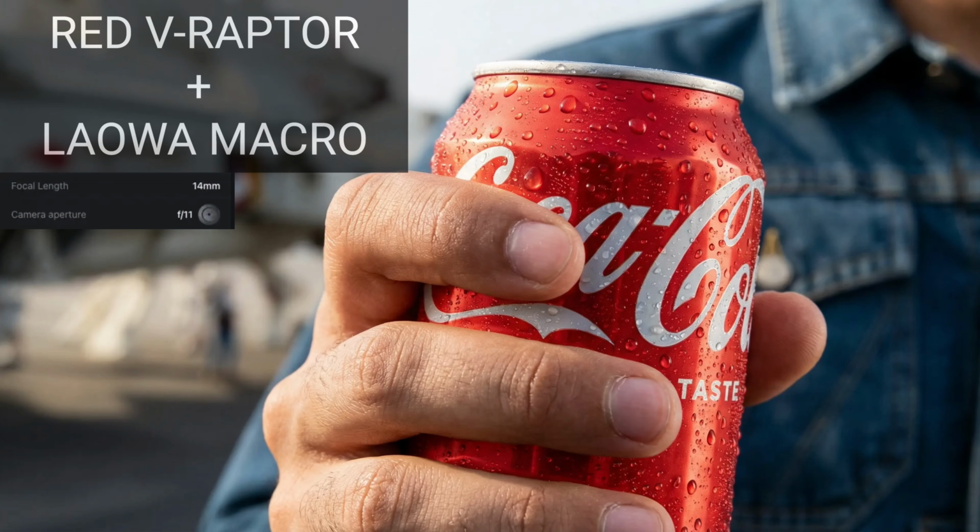For this job, you can use Panavision DXL2 with Helios lens. And the macro commercial look, this technical setup allows you to get inches away from a product while keeping everything in deep focus. You can highlight water droplets on a can or a bottle for fine details. For this job, use Red V Raptor camera with Laowa macro lens. For focal length, you can pick 14mm here with Aperture f11.